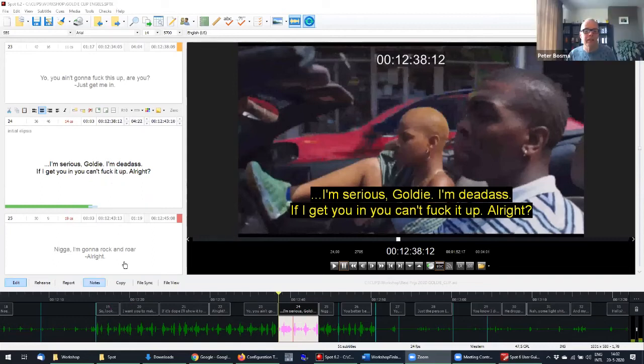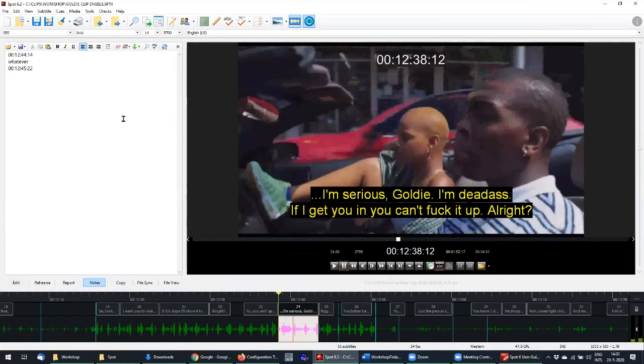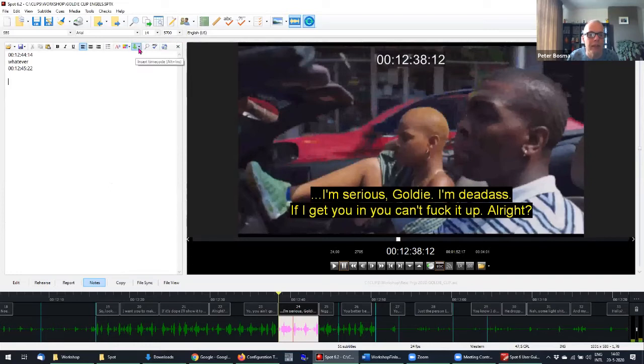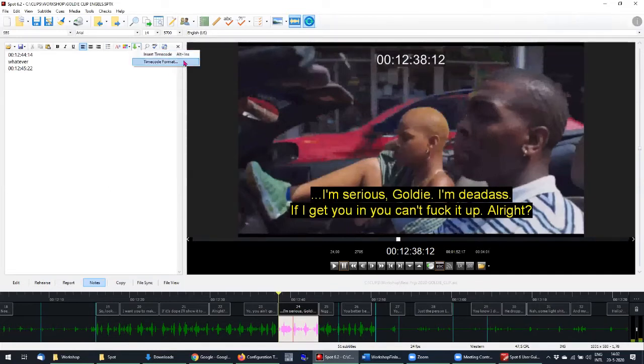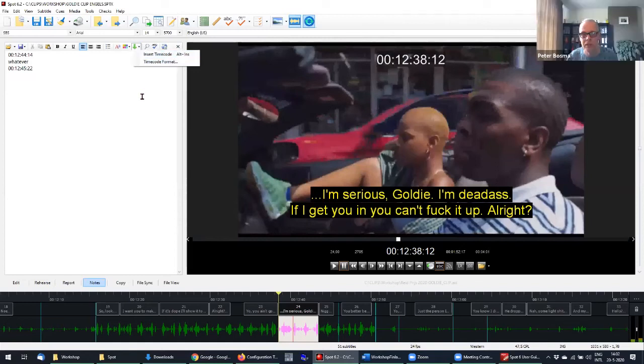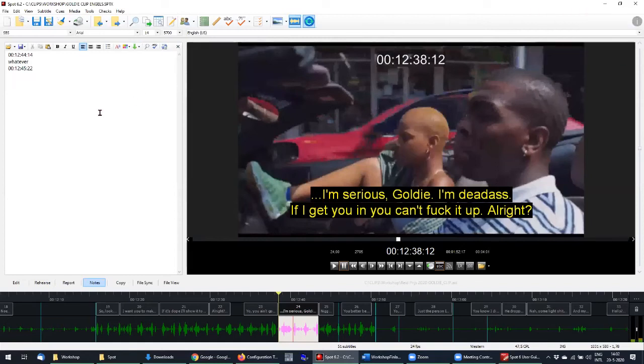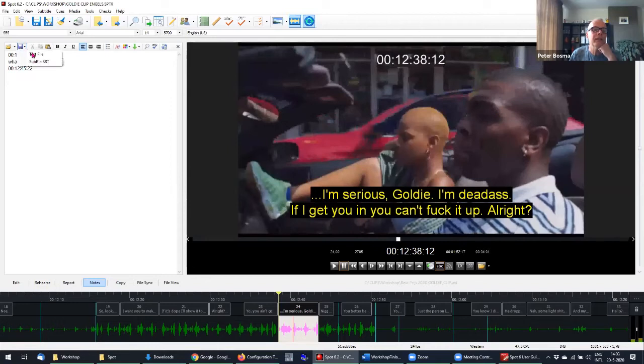I'll show you again. You click on the Notes tab, and it says here at the top of the screen, you see my cursor, there's a green arrow. If you click it, it says the shortcut for it. It's Alt plus Insert, and that's the Insert key on your numpad, not the other one. Thanks. And then if you want to save the file, you can save it as this.